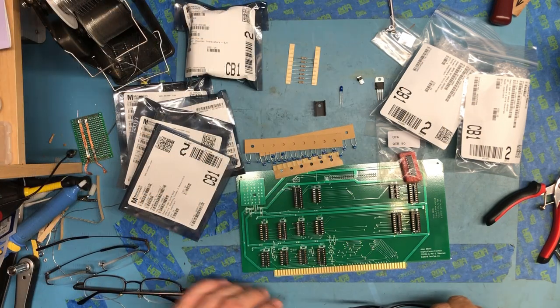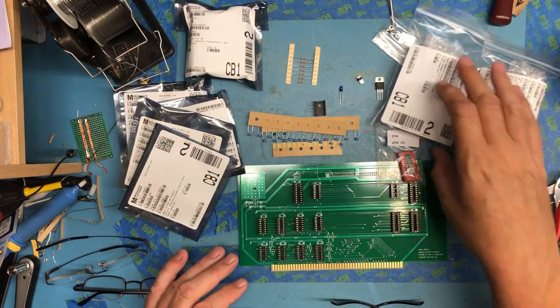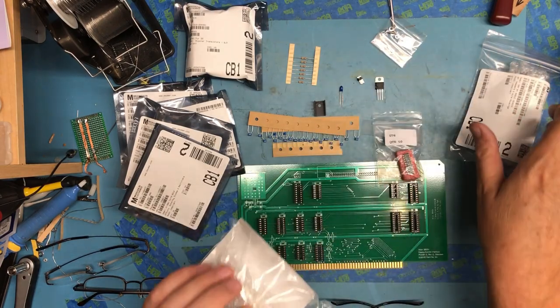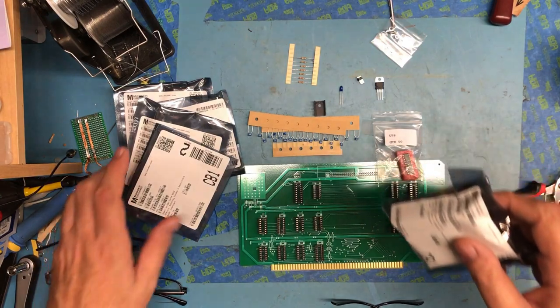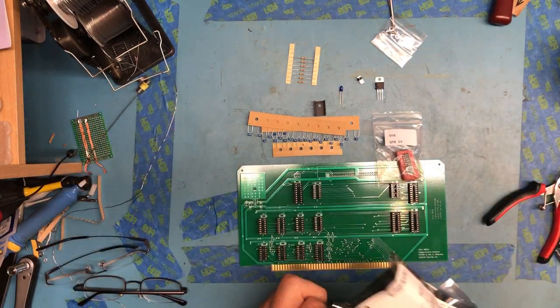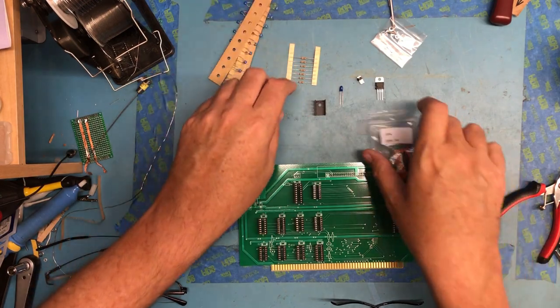Well, as you can see for the interface card for the front panel, we've got a fair amount of stuff to get soldered up here. Connectors and transistors and diodes and lots of fun stuff. So I guess we'll just dive in here and work our way through this.